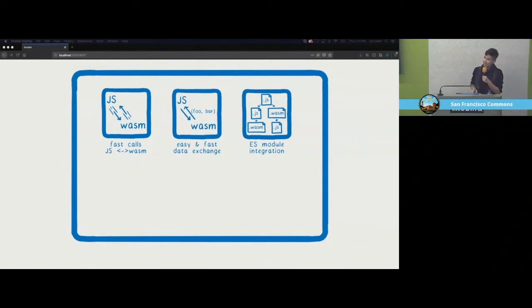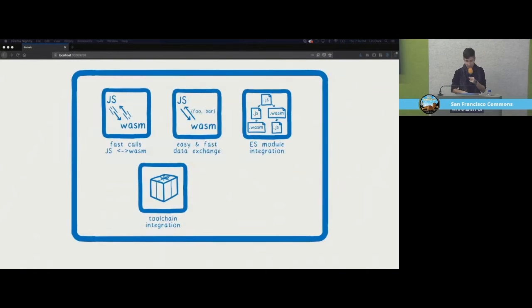We also need to integrate with ES modules. Right now, you can't use import and export syntax to import a WASM module into your app. That means the WebAssembly module isn't really part of the JavaScript module graph. Just being able to import and export doesn't get us all the way there, though. We also need ways to distribute and bundle WebAssembly modules. What's the NPM for WebAssembly? What's the Webpack or Parcel for WebAssembly? These modules shouldn't look any different to the people who are using them, so there's no reason to create a separate ecosystem.